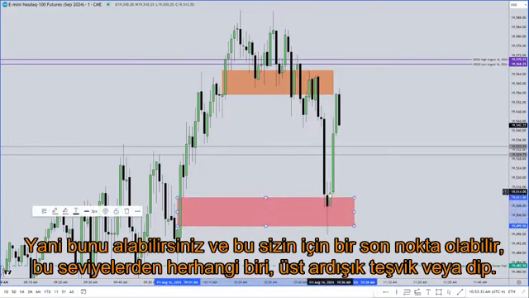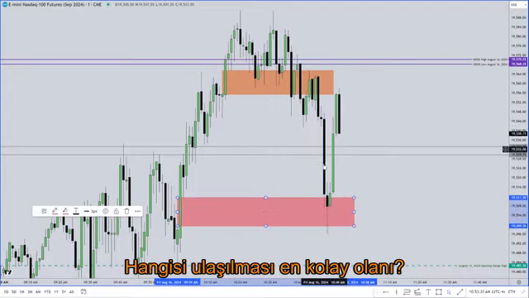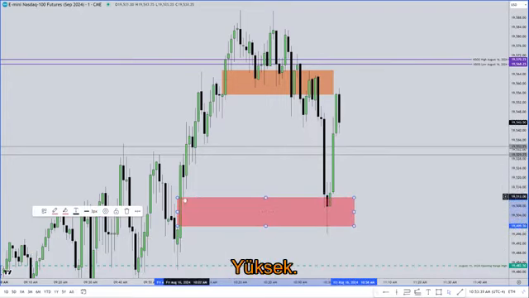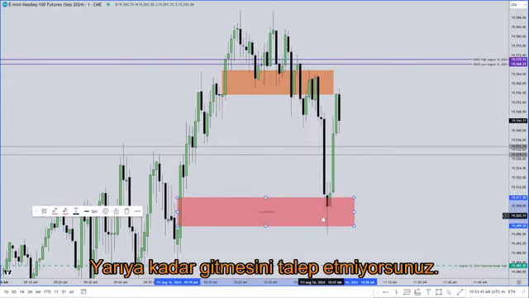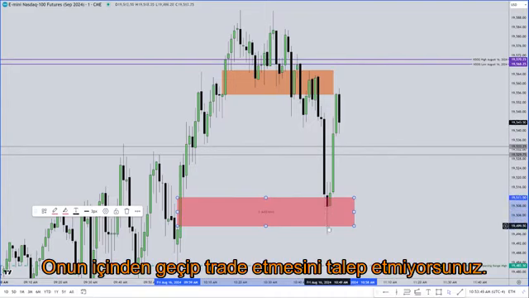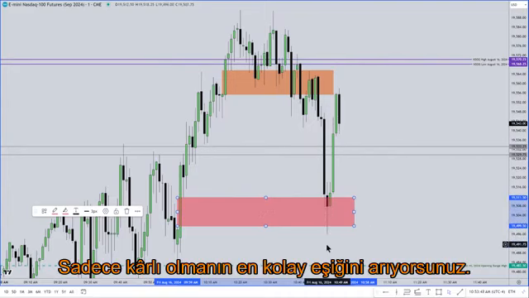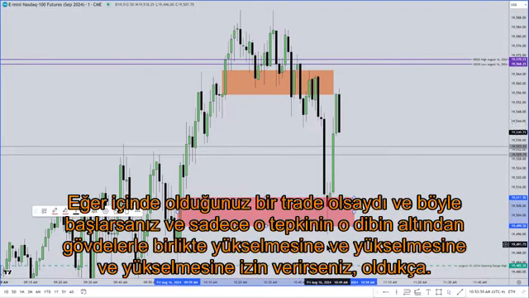Any one of these levels, the top, the consequent encroachment, or the low. Which one's the easiest one to get to? The high. So that's the one you use, Caleb. You don't demand that it goes halfway. You don't demand that it goes all the way to the low. You don't demand that it trades through it. You simply just look for the easiest threshold of being profitable if it were a trade that you were in.